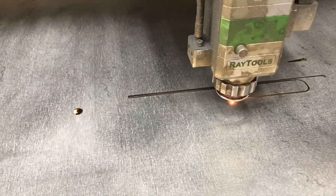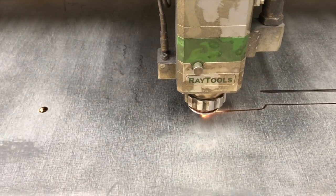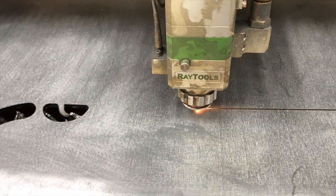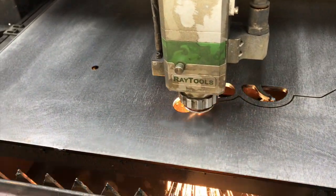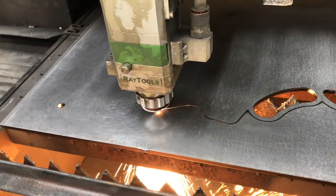All right, guys, check this one out. This is going to be a really cool one here. Wait till you see how it turns out at the end. This is some 3/16 pickled and oiled steel. And this is going to be a sign going out to a repeat local customer at some hunting cabins at a hunting lodge.